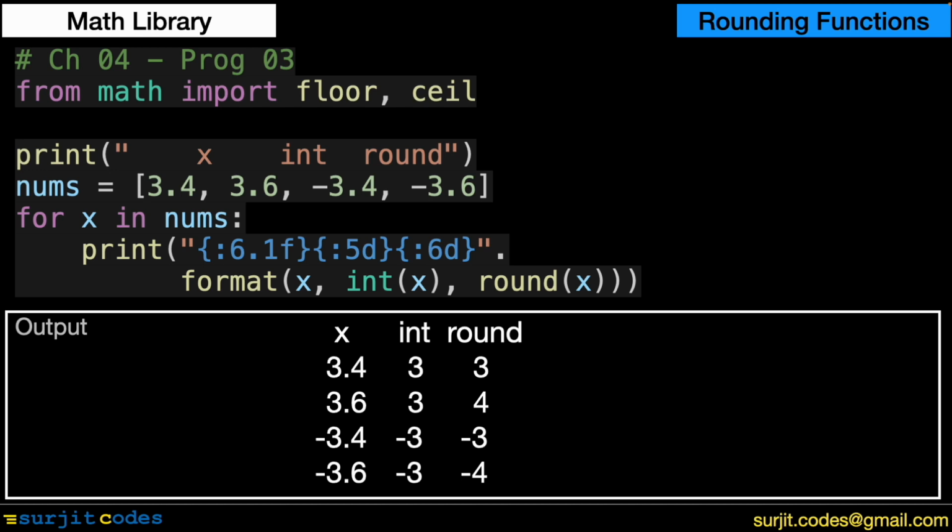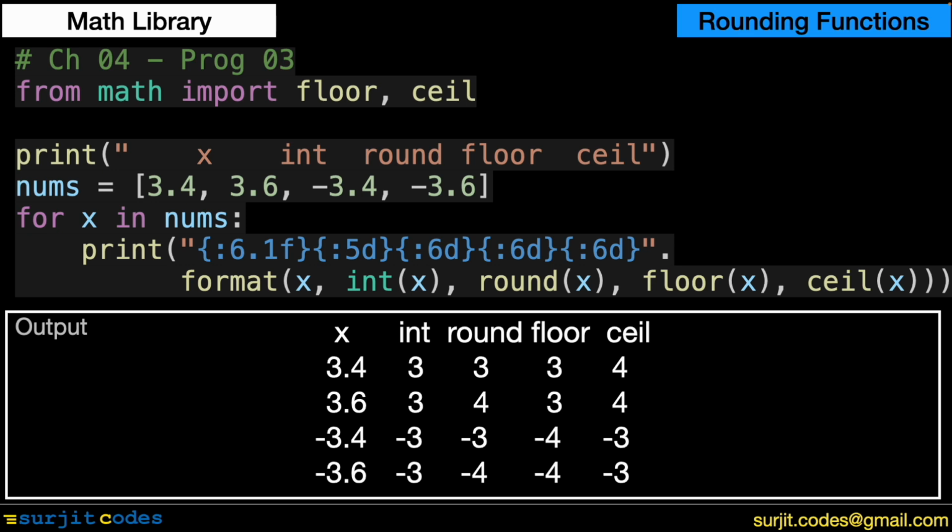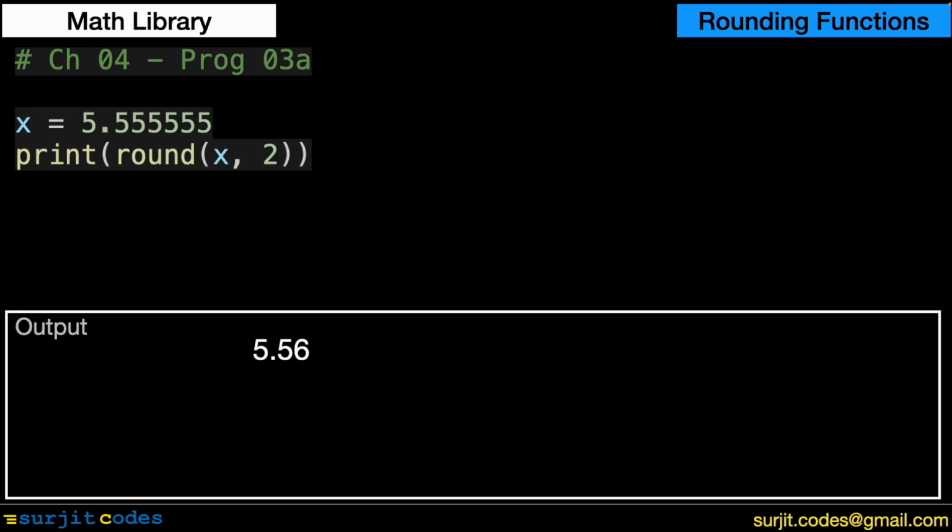We press the enter key in the middle to break a line into 2. In the round function, a floating point number is rounded to the nearest integer. Floor function gives the nearest integer that is less than or equal to x, while the ceiling function gives the nearest integer that is greater than or equal to x. Note that if x is 0, all the 4 functions return 0. If the second parameter is given in the round function, it represents the number of decimal digits where rounding is carried out.